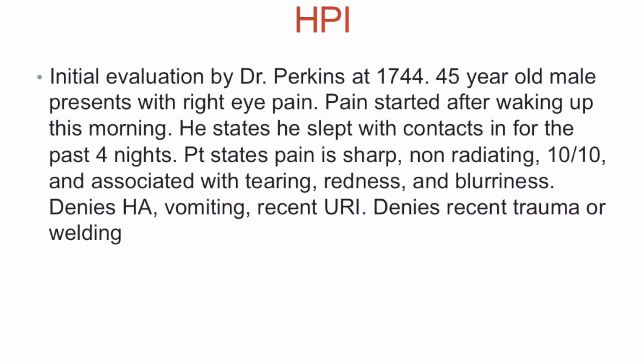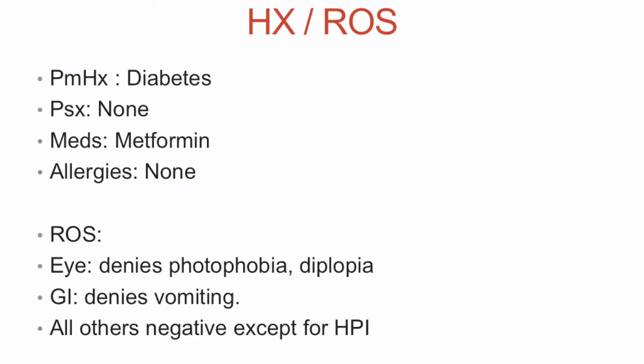Denies any headache, vomiting, recent URIs or upper respiratory infections, or welding. History and review of systems. Past medical history is positive for diabetes. Past surgical history is none. Meds is metformin. Allergies is none. Review of systems: Eye denies photophobia or diplopia. GI denies any vomiting. All others are negative except for the HPI.